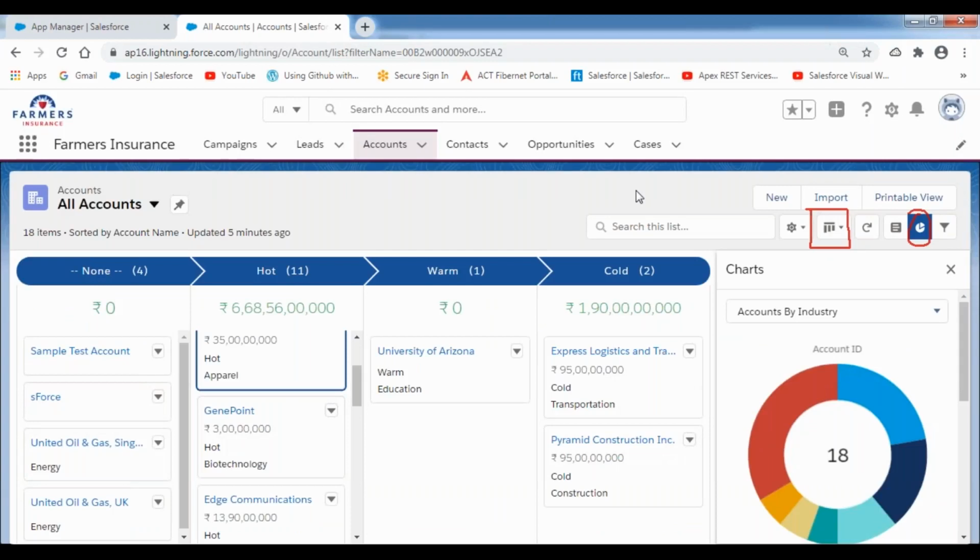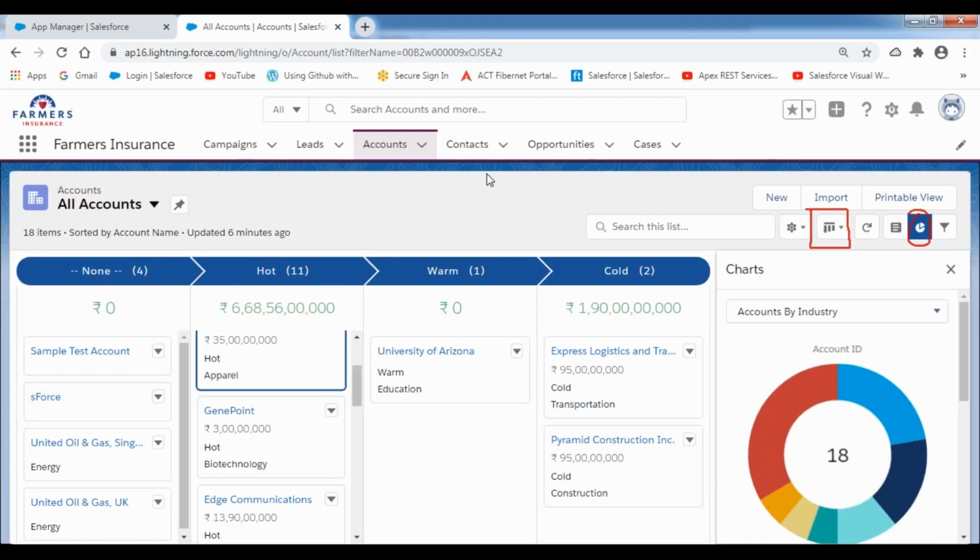Now we can see the records information. Beside that, we can represent the charts also. This is the Kanban view. Generally, if anybody is aware of tools like the Jira tool, as part of agile methodology, people are using the Jira tool. There in the Jira tool, this kind of Kanban facility is available. Jira tool, Target Process, like that. Those tools provide this kind of information. This kind of Kanban view is available, so Salesforce has given this Kanban view also.